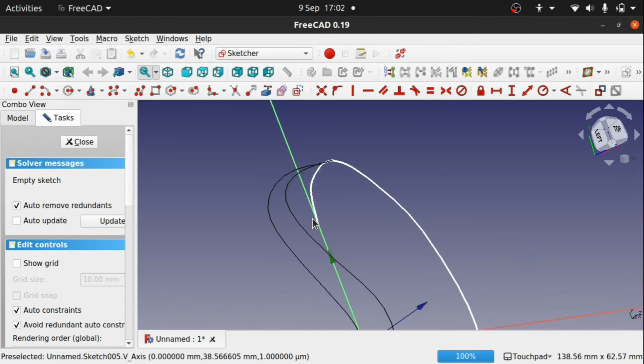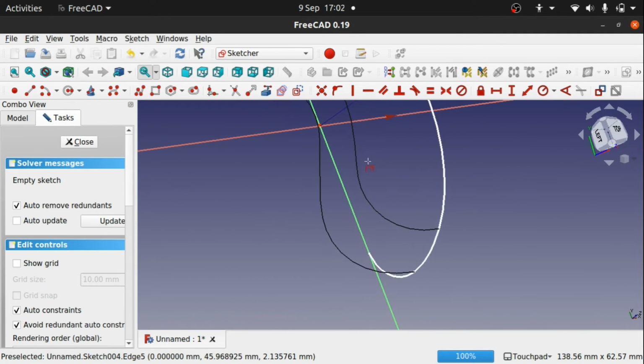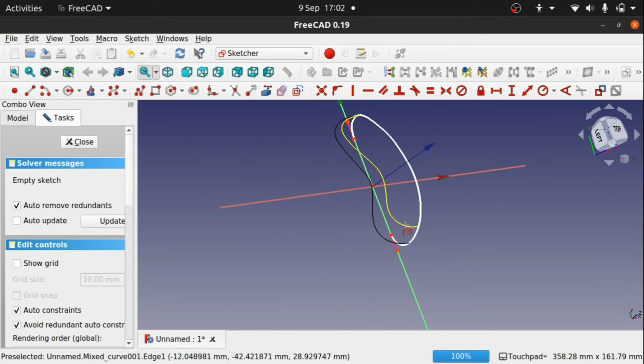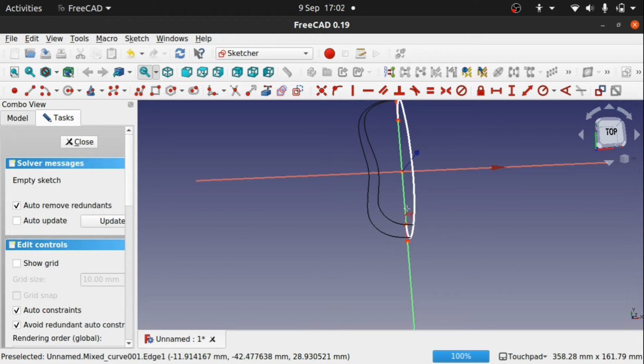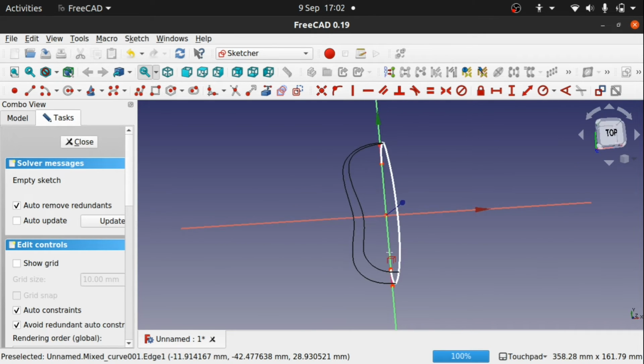And what we're going to do is just zoom in. And I want this curve here, import this curve. So import on that one, and there's that point there. Let's come over and do the same over here. It's imported that point there. So now we can create our curve across here.